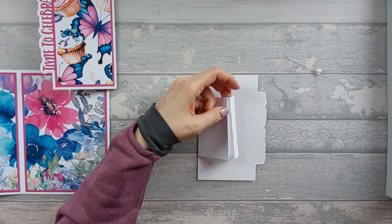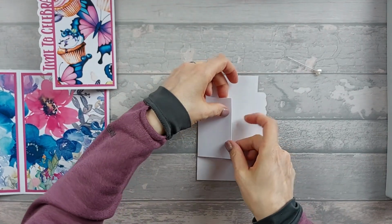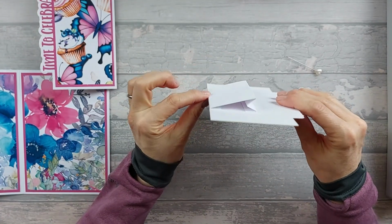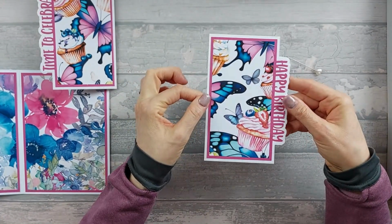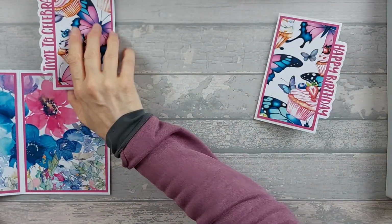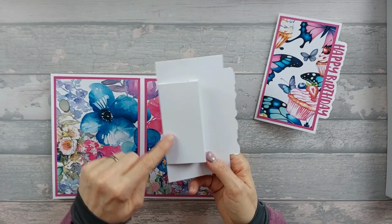And then what we're going to do is fold that flat again and stick that whole lot down. So there again you've got the arrow facing in, and that's the middle section. So now what we're going to do is you can either use wet glue or you can use red tape, depending on what you want.